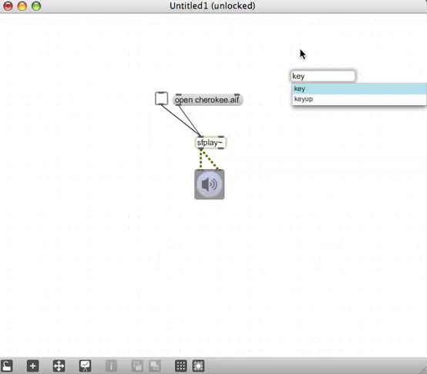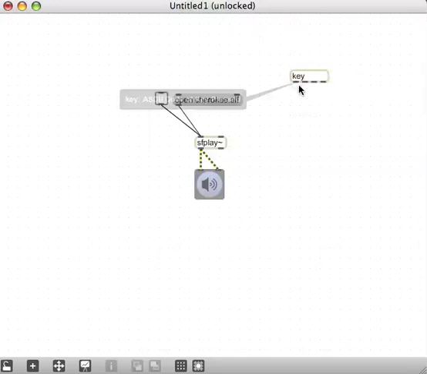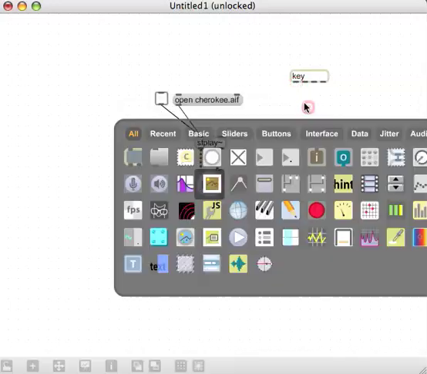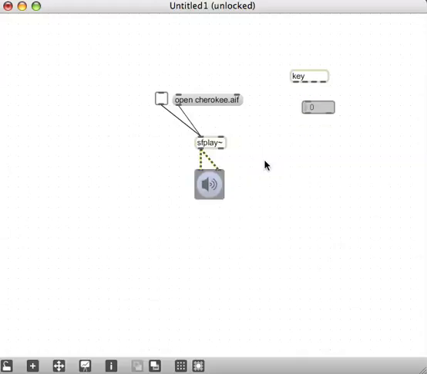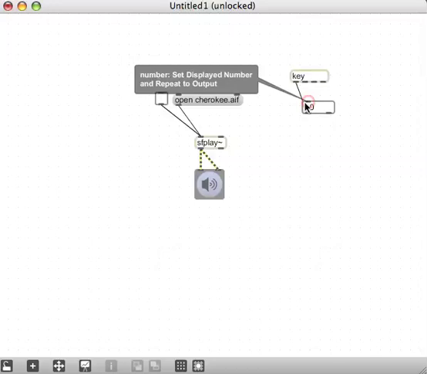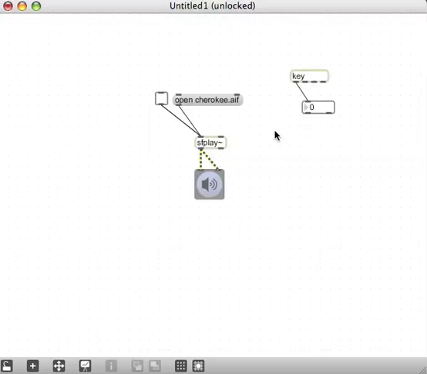So we're creating this thing called key, and just to have a look at what's going on, let's put a number box on this left outlet. So again, go to the palette, get a number box, connect the left outlet of the key to the inlet of the number box, and I'll tell you to lock the patch now, which is Command click in empty space, Control click if you're on a PC. Mostly because typing on the keyboard will create objects, which is something we should get into in the future.